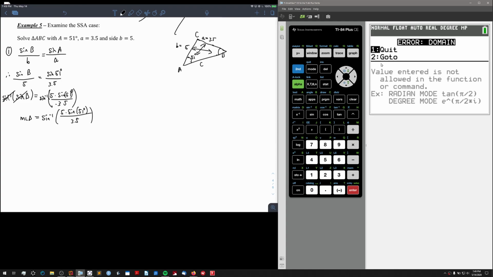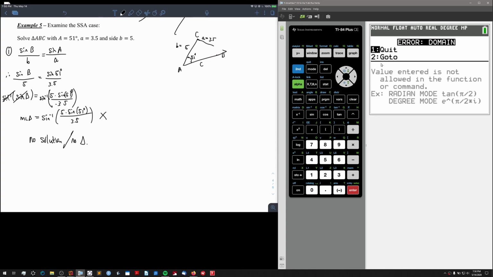Okay, so you don't have to write error domain or anything. You just say no solution or no triangle at this point, because this doesn't work. All right, and that's it. You're done. So now we know, which I did in the beginning, actually, I can't achieve this. I tried to find this angle B that makes this work, but I can't achieve it. It's not possible. So there is no such triangle.